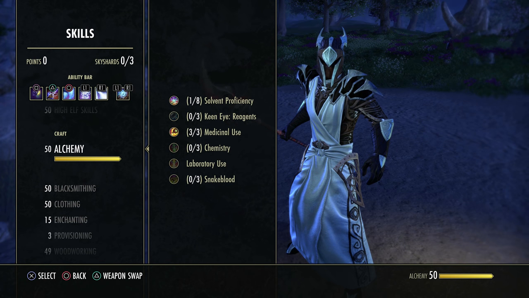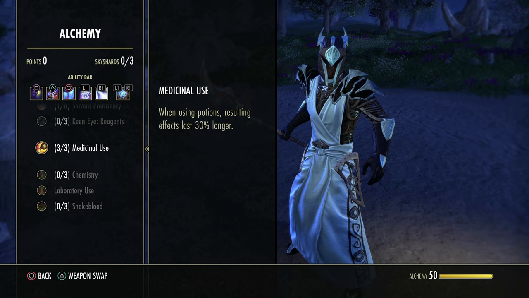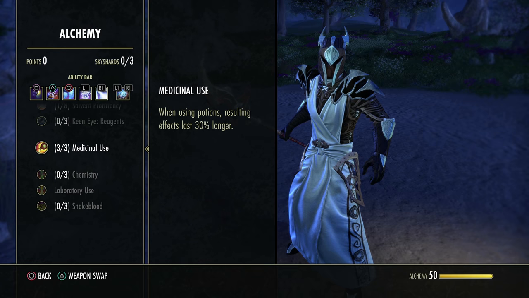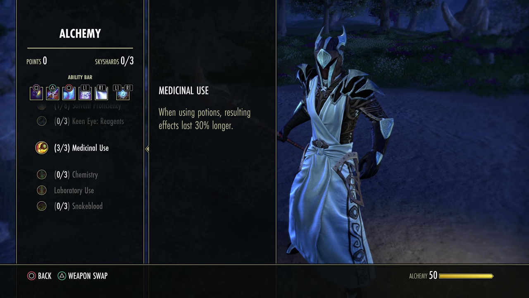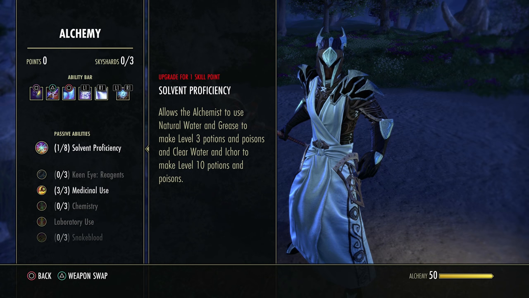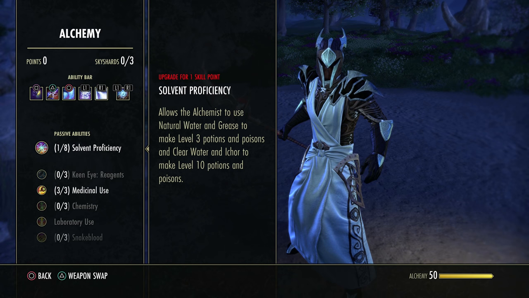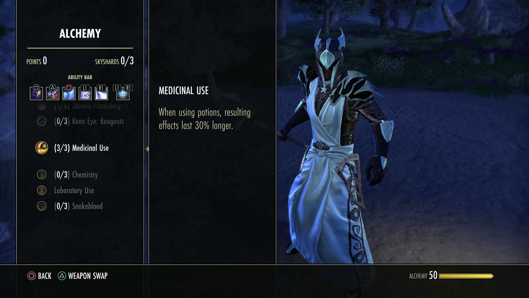This one is, in my opinion, one of the most important passives in the entire game. If you want to sustain properly, or if you want to make use of your buffs, if you craft potions, they will have a very long duration on them, but it won't be 100% uptime unless you buy this passive. If you buy this passive, your potions last 30% longer. So max this out. I've got a video in the description actually that will tell you how to get alchemy up in 15 minutes flat to maximum.